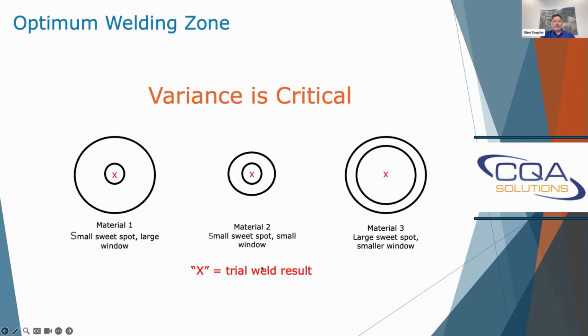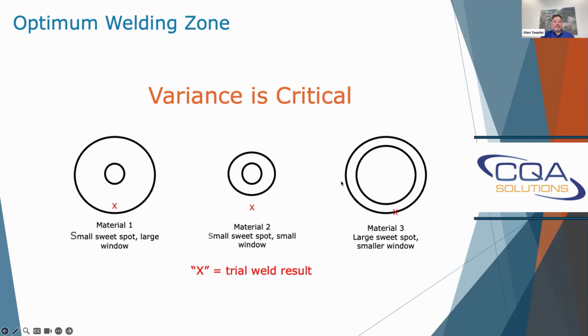So if we have a trial weld, and these are assuming they're all on a linear plane here, your values are all the same. For material 1, you're in the center of the bullseye. Material 2, 3. Okay, this trial weld result put you all in the center of the sweet spot, your optimum welding zone. Well, what if that trial weld moves now? You may have, with material 1, you may still be in an acceptable passing. Maybe you're passing your trial weld, and maybe you're not damaging the geomembrane either. Material 2, it might be failing already at those values. And material 3, you still could be in the optimum welding zone, sweet spot.